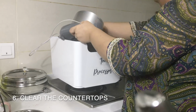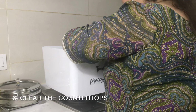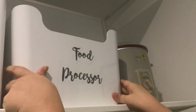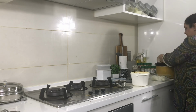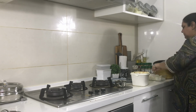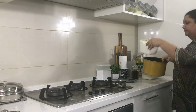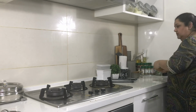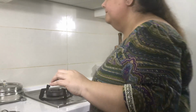The first thing I'm doing is to put away anything that's clean, like my food processor. I like that I simply have to put all the pieces and accessories into this basket and replace the basket in the pantry. Then I'm keeping away leftovers such as the rice that one of my mini adults must have made the night before, and I'm just keeping that away in the refrigerator. And if you can see me handing things randomly across the screen, I'm actually handing them to B, who is helping me deal with the dishes.